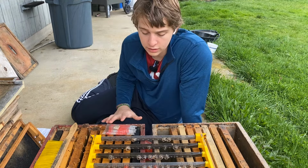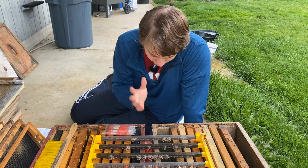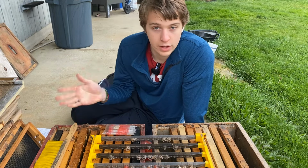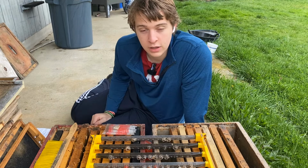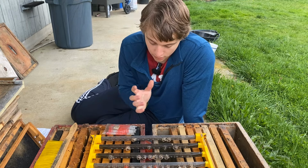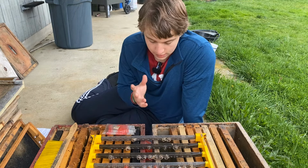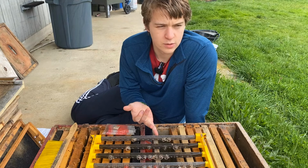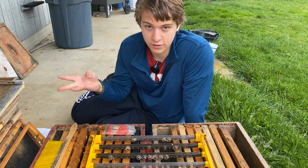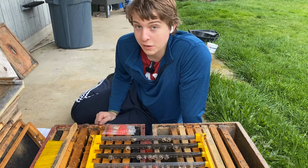Then the other 30, I will stick into an incubator. I'd show you it if I had it right now, but I haven't ordered yet. I think I've picked out a model, but if you have a favorite incubator, go ahead and drop it in the comments and I'll take a look. I haven't fully decided yet what kind of incubator I want to use, but I'll take all 30 of my cells that I want for splits, put them in an incubator, and then plug them into my car. I think I'll need some kind of inverter. I'm not entirely sure. Like I said, I need to research this more, but this is my rough idea. And I will take them up to Albion and start making splits.